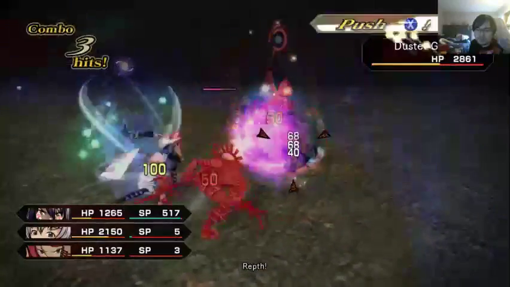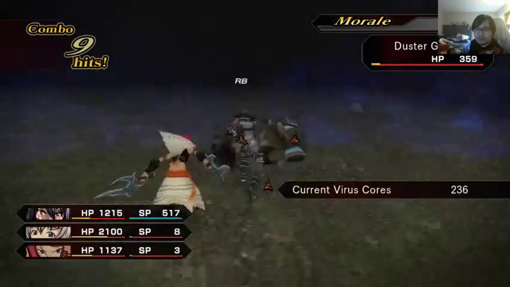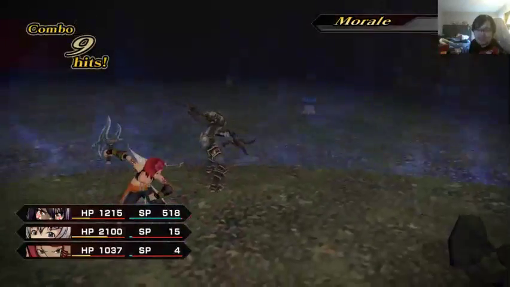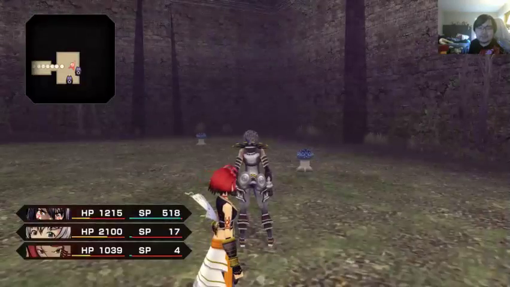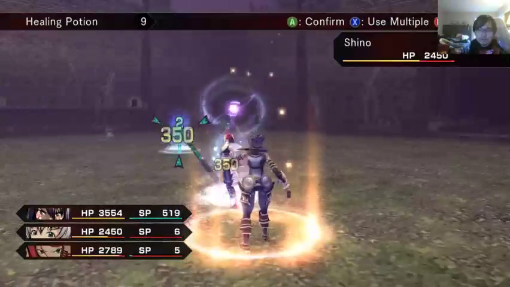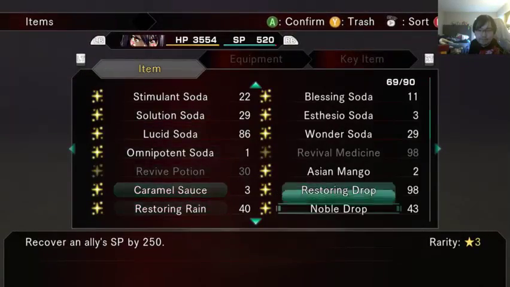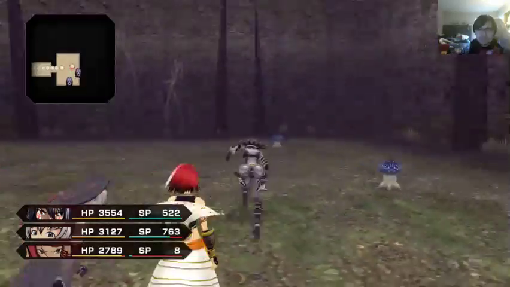Oh, right, I can't use items when... I need him dead. I need him dead ASAP. Okay. This is getting dangerous, actually. So we're going to, and then use, like, 3 noble drops on Shino. Cool. Okay.